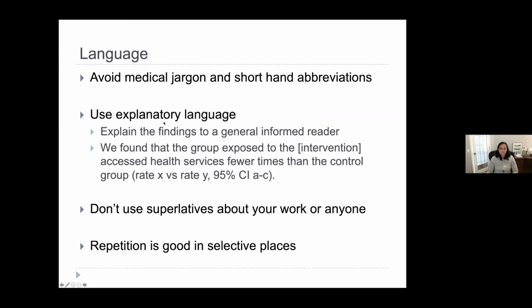Then I'm coming back to this explanatory language piece. This is more important for a paper, but you think about where it could be relevant for a grant too. We found, and this could be in your background, for example, in your preliminary data, that the group exposed to the intervention accessed health services fewer times than the control group. This is what I was trying to explain. I'm not just looking for predictors of this and that, you're explaining the result, the math, using lay language. So you want to adopt this type of writing throughout the grant and explain the literature you're citing. For example, this sentence could be justifying my reason for why I want to test this intervention in an RCT. Okay, and maybe that was an observational study.